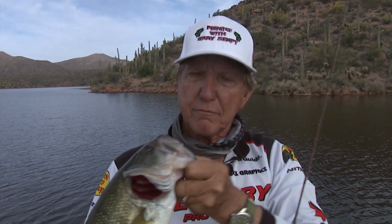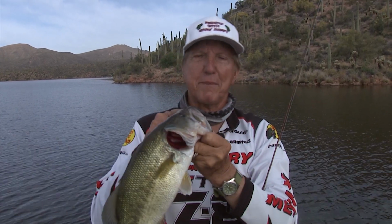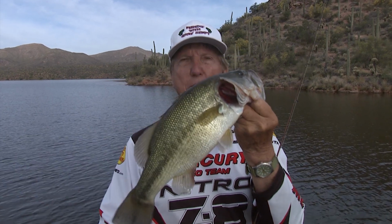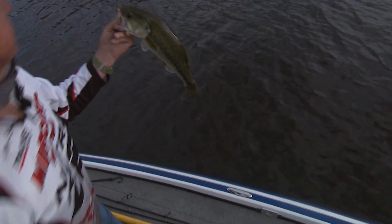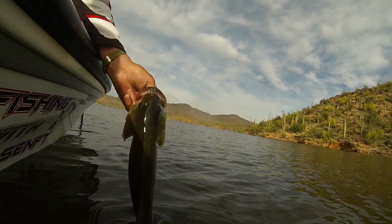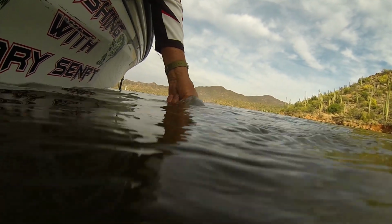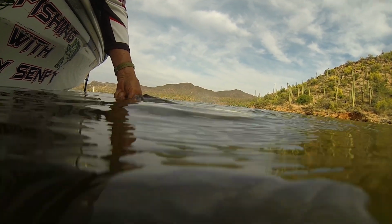So I always look down their throats just to see if they've been caught. This one has not been caught. This is a fresh one. Usually I'll get them with holes, but just a beautiful bass, you know, in that 2-pound range. So we'll go ahead and just let this baby go. Okay, we're gonna release this fish. Let's get her nice and revived. She came out of deep water, so just a pretty little bass. There she goes.